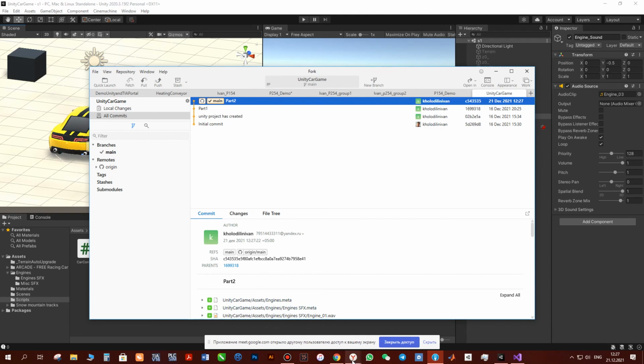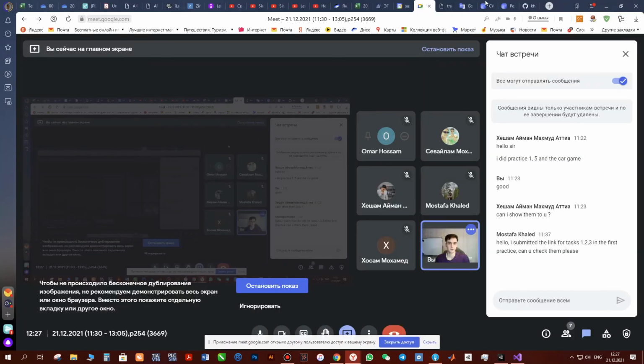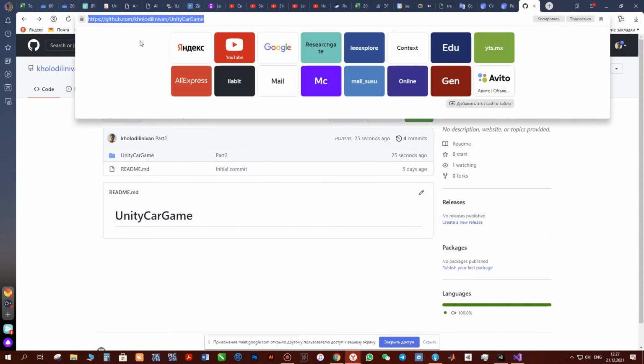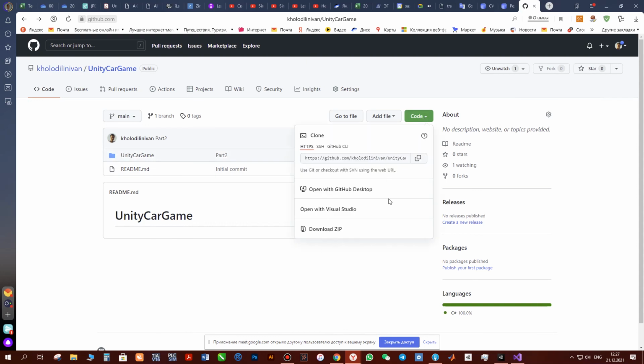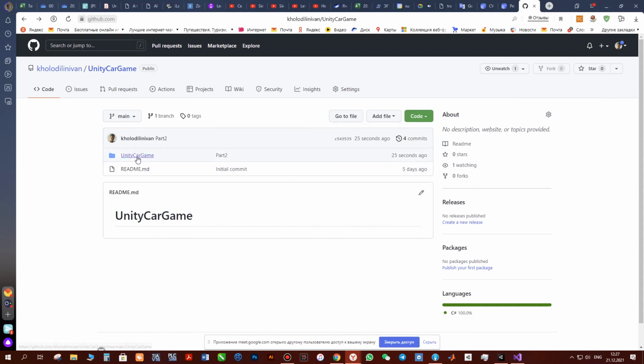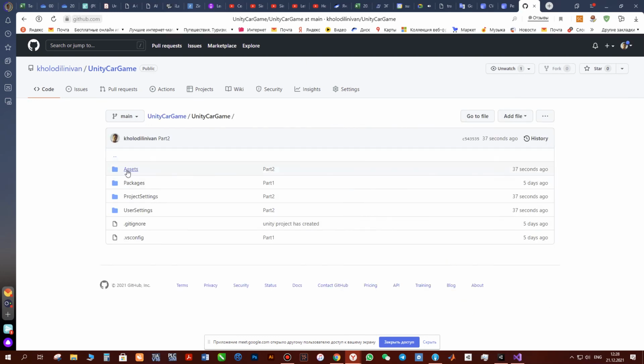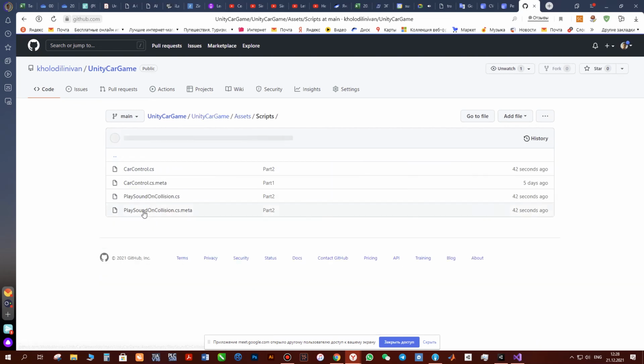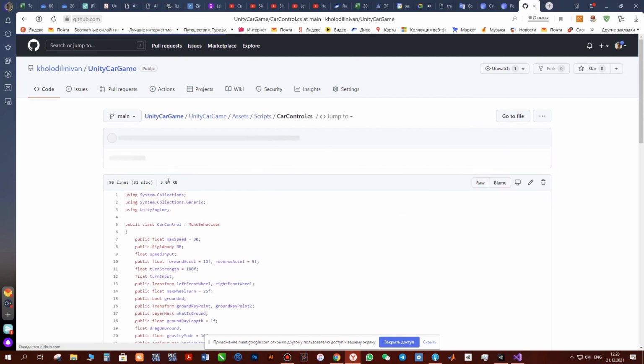Now we'll be able to see these changes online. So here, the part 2 was created 25 seconds ago, so we can create a clone of this repository, or you can download it. You can simply check any scripts here and other things, what we created today.